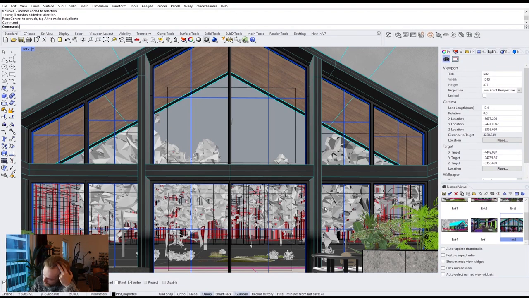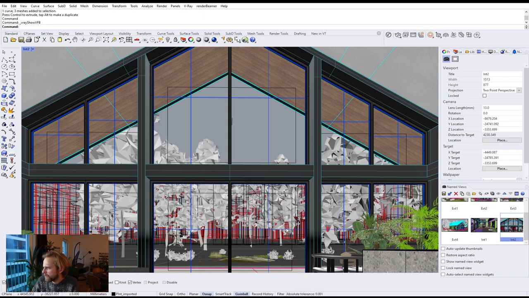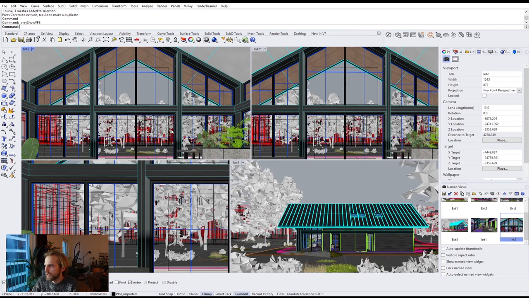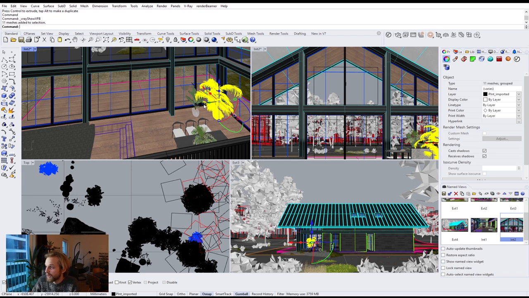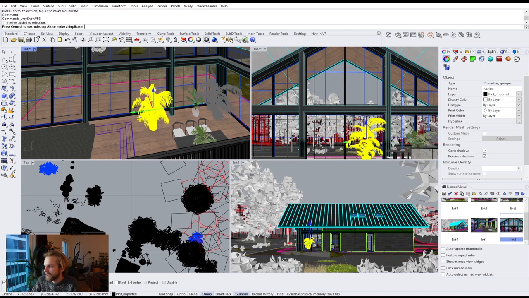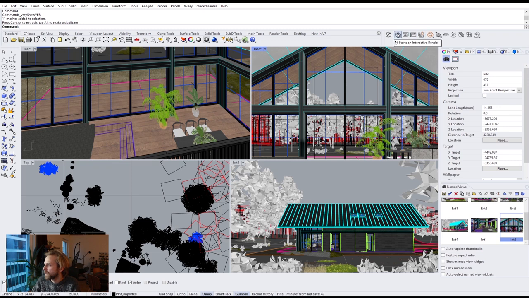The contrast was kind of okay. The only thing for this view is I do want to see something from the greenery. So let's see, light generator window, no. V-Ray frame buffer. I kind of want to place some sort of an accent here. I could place something on the table, but I'm thinking of placing something on the floor rather than the table. Let me just find the palm tree. Of course the palm tree, and just place it somewhere here. Render it out.